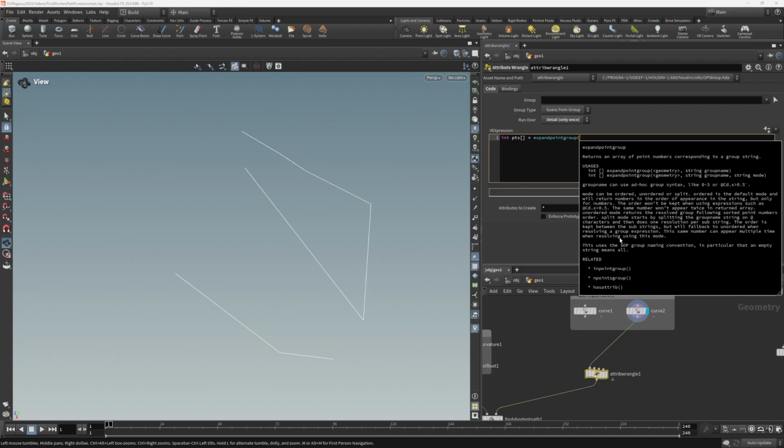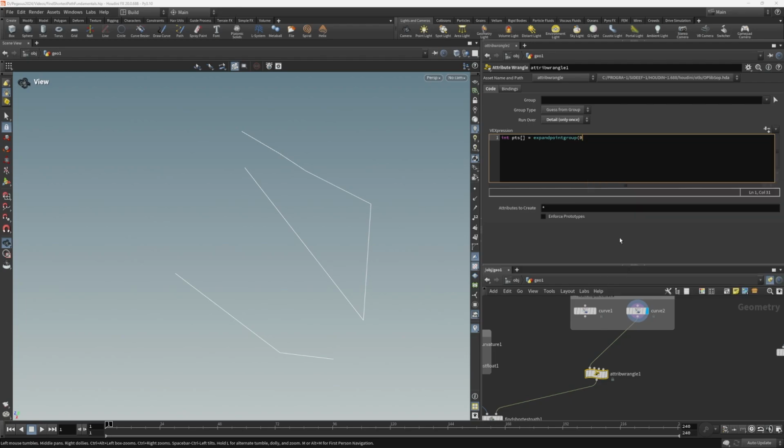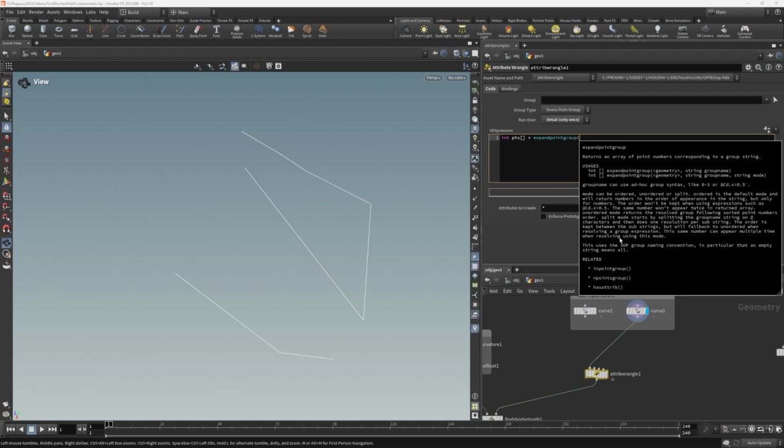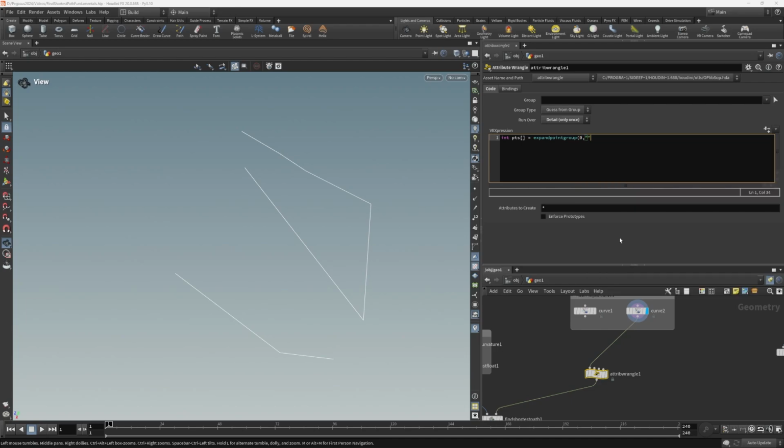Okay, so this lets us find all of the points inside of a point group. It's the first input of the wrangle, so we're going to use index 0. And then the group, if we have a little look at the comment there, we can see that the second parameter of the function is the group name. In this case, we don't actually have any groups. We just want to get all of the geometry, and it's a string. And if we just leave that string empty, that means it's going to grab all, as in that's the group of everything.